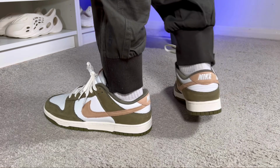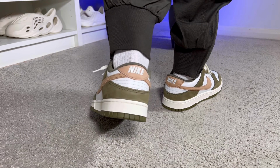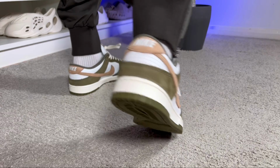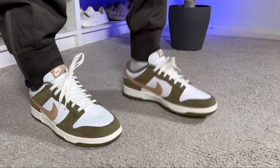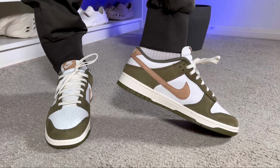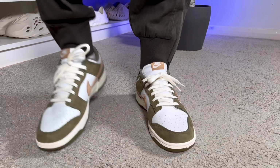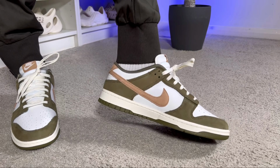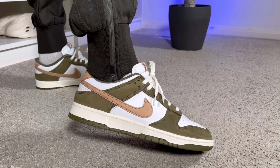Nevertheless guys, at least the color combination is a very nice one, where we're also gonna receive some nicer overlays at least for this suede, which will come in this medium olive colorway. And we're also gonna have some proper leather for these Nike swooshes here in the midfoot. So I would say that overall, if you don't have a big issue with this white leather, this one should be an okay release. So let's go ahead and also do a small breakdown of this one guys.